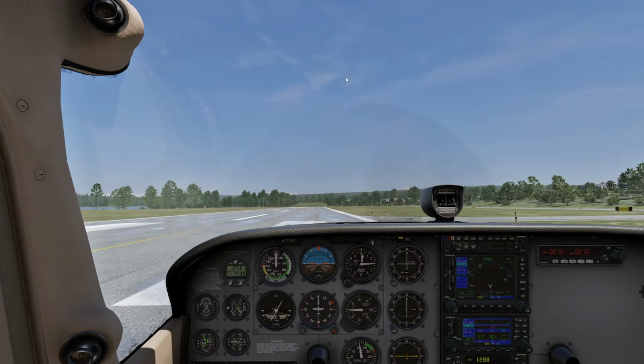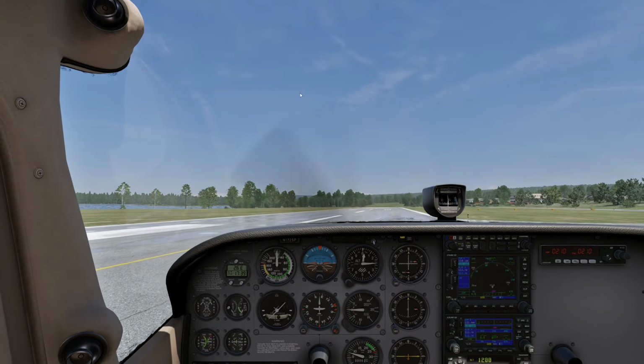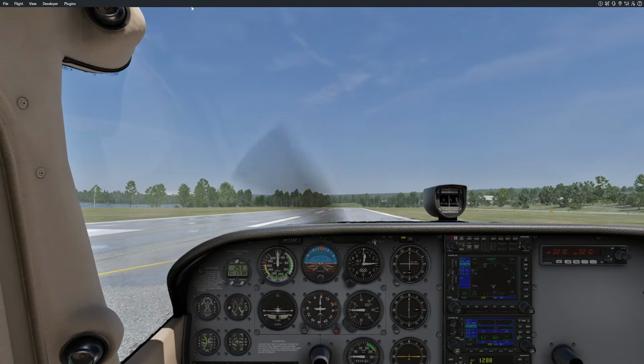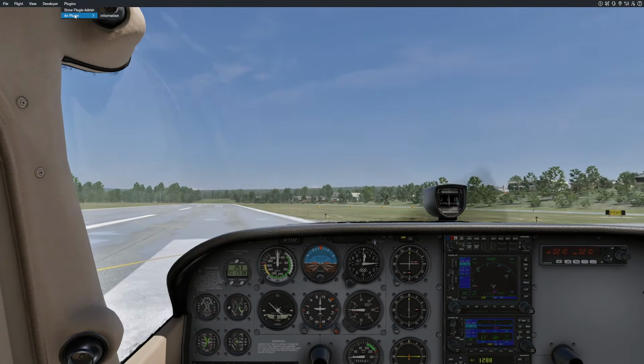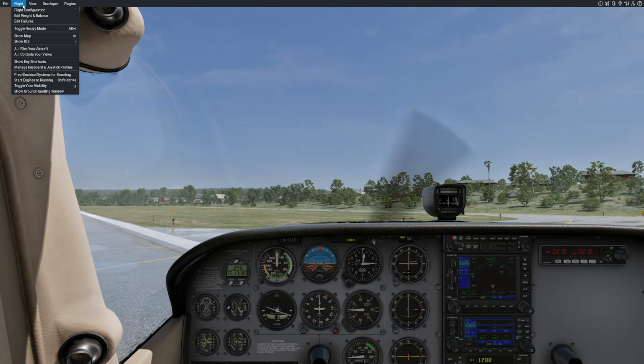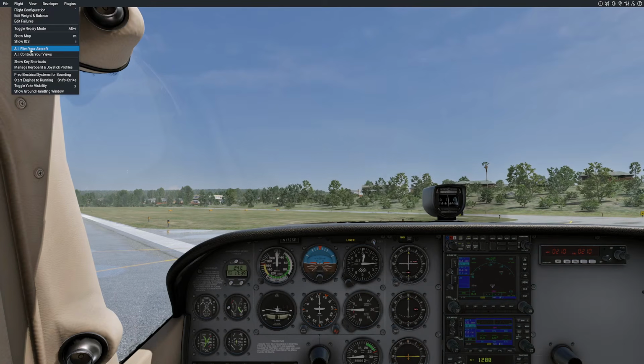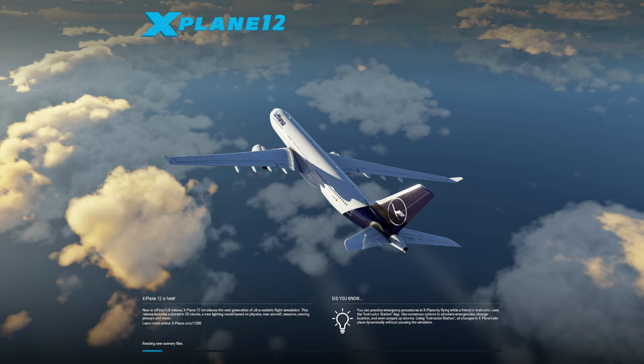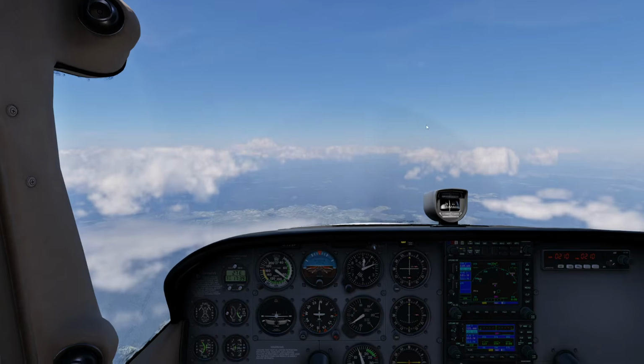One of the things that always blew my mind when I first used X-Plane is that to get the menu, you reach your mouse to the top of the screen and it just sort of appears. Like if I go to plugins, I can show, I got my Air plugin, that's for some instruments and stuff like that. But the cool thing is, at any point, I can actually come up here, and if you want it to be a little silly, you can push this button, and you can actually have the AI fly your plane.